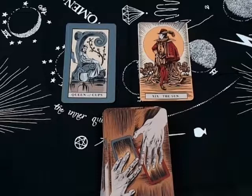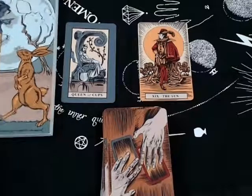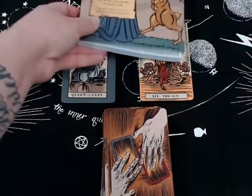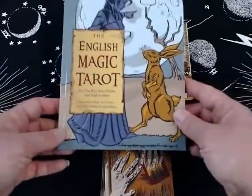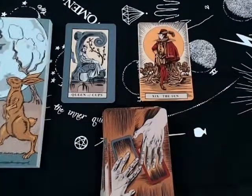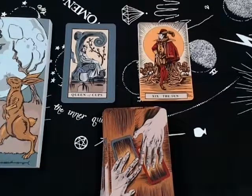All right, so this has been an unboxing of the English Magic Tarot. Thank you guys for sticking in with me. Here again is the book. Very cute. It's got the moon on it, which is my favorite card in this deck so far from everything that I've seen. And like I said, totally worth the $5, and it's given me some good coffee advice. So you gotta love a deck that gives you good coffee advice. Anywho, thank you so much.